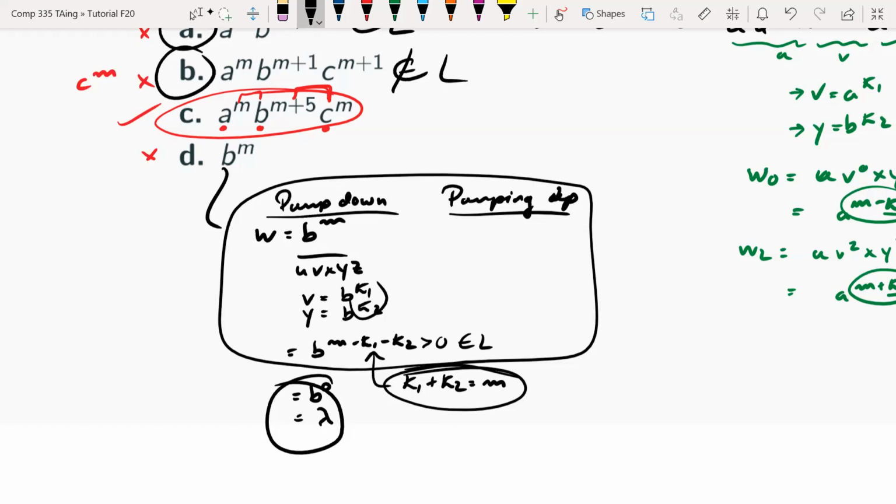Okay, so what I was trying to say here is, yes, exactly, the adversary, very good. The adversary is the one that chooses the length of K1 and K2. Your adversary isn't going to be nice, right? He's not going to say, okay, I'm going to let you pick M, and then I'm going to let you get a contradiction. No, he or she wants to prevent you as much as possible from getting a contradiction. And so that's why they would pick something like less than M, and then you wouldn't get a contradiction.